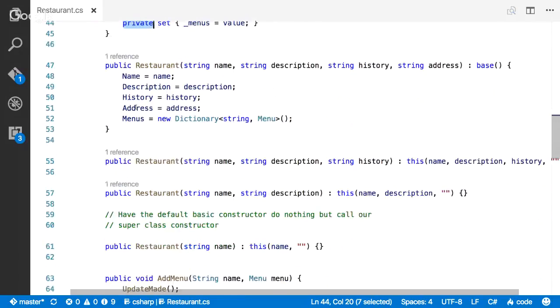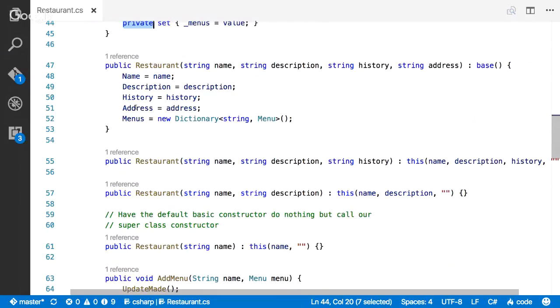Now I've created a whole mess of constructors. This is a fairly common pattern in a lot of object-oriented programming languages. You have your most verbose constructor, which allows whoever is creating a restaurant to give the name, the description, the history, and the address of the restaurant when they create it.